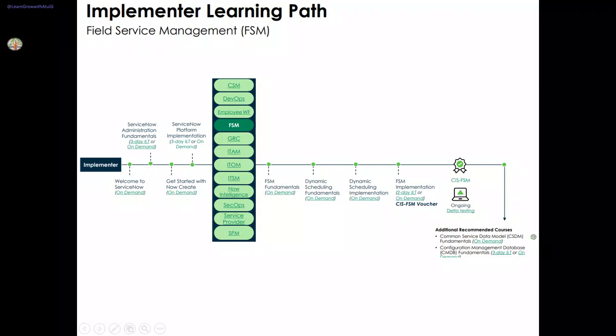And to do this part, FSM fundamental is one small course, but again it's about, I guess whatever I remember right, a 2 days course. Then you have to go for the dynamic scheduling fundamentals, implementation, and then you will get a FSM. So in this you have to complete these four trainings, then you get a voucher, and then you can go for the FSM. Again, the fundamental says CSGM and CSM is a recommended course, but not much required.